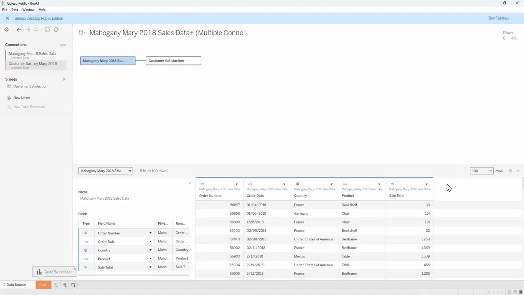Tableau has read your data and put them into these boxes here as a best guess. So if we start looking at some of this, we can determine if that is what we want. It's best to check each column for the right data.